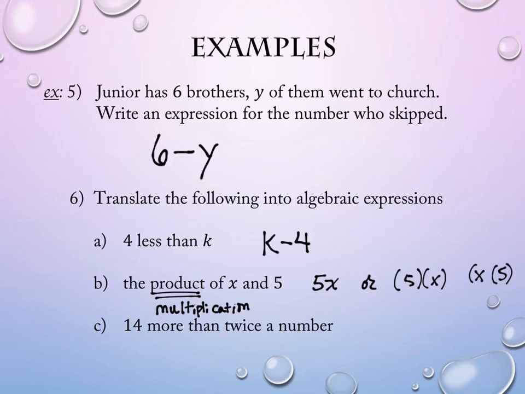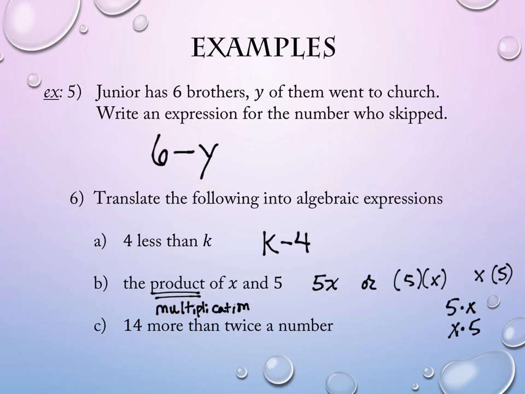You also could use symbols that are not parentheses. You could use the dot symbol for multiplication. Please don't use the x symbol for multiplication because we're using x as a variable here. That's going to look really bad if we try to do that, okay? So you could do something like 5·x or x·5, if you need to use that notation. Any of those are fine. They all mean the same thing. So pick whichever one's your favorite.